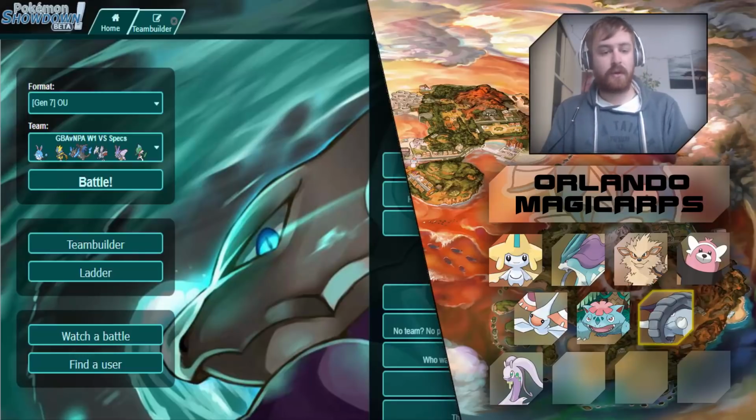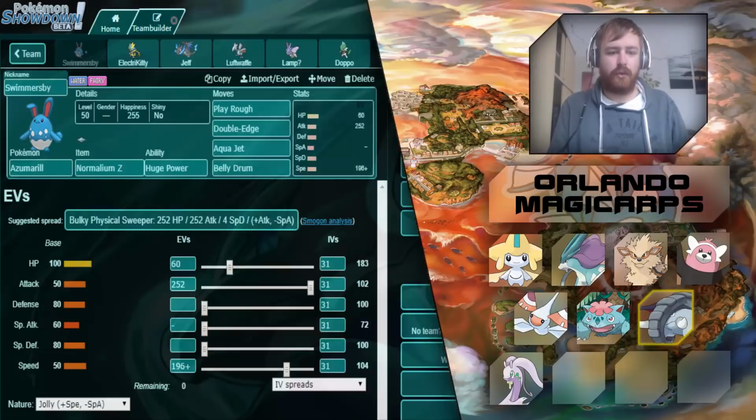Now let's go right into my team. We can talk about his strats. It's only an 8-mon draft, so the team builder shouldn't be too long. Either way, we start with Azumarill. It's a Belly Drum variant, of course, with Normalium Z.